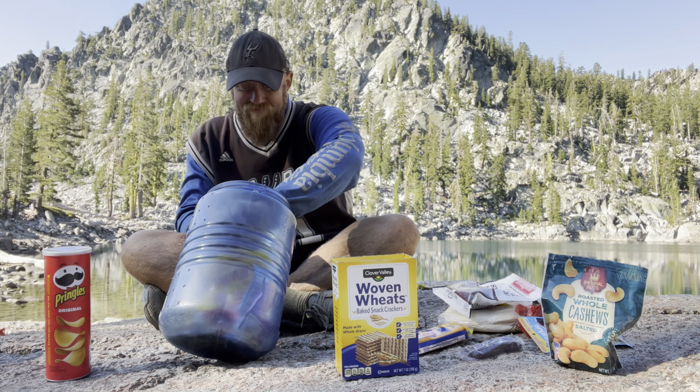For breakfast, I normally like bars. This time I just have these Nature Valley sweet and salty bars. I really enjoy these. They're small, they're packable. They last in the heat okay. And you can find them most places. They're cheap. I think they're normally around 150, 170 calories per bar. But yeah, I'll eat a couple of these for breakfast. You know, I like Cliff Bars, complete cookies, sort of anything like that.